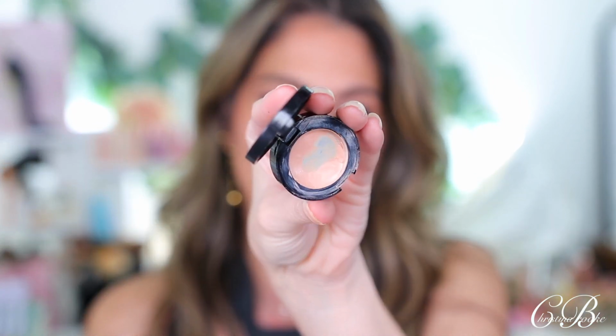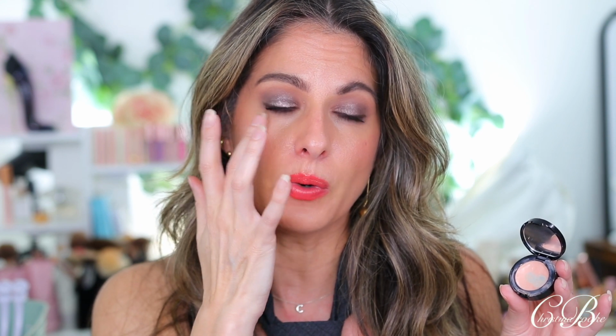So what I have always been doing, and this has been for a few years now, is I use my Bobbi Brown corrector. This is what it looks like. It's just an under eye corrector. And if you have dark circles, or a little bit of veins, or your skin is starting to get a little thinner and you can see those little veins coming through, grab a little bit of this and just pop it right where the veins are, and it will kind of mask them, okay? Kind of like what a concealer does, thicker, but it's not liquidy, so it doesn't really go into your lines. It just masks it. I would say try it. It's really cool.